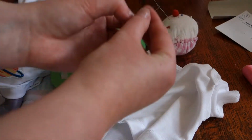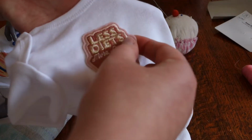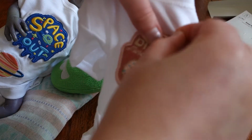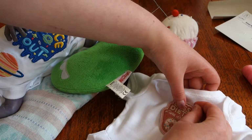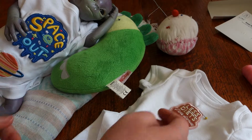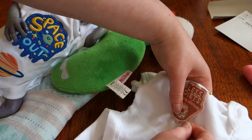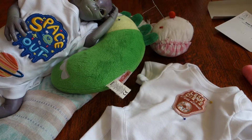You need to have pins. Or even if you don't have pins, like you're a complete sewing novice, you can use safety pins. You just find out where you want the patch, so kind of center, and you pin it to the vest. You can use as many pins as you want. I just use two, one for the top, one for the bottom.